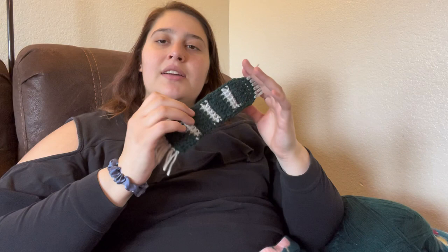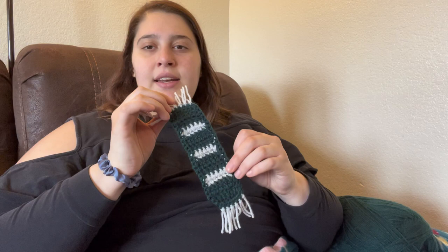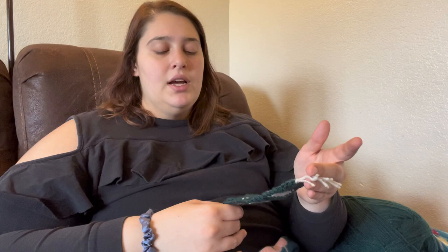So this is my finished bookmark. It probably would have taken only about 30 minutes to make if my daughter didn't want attention, and I also had to restart it a couple of times because I've never done color changes by carrying my yarn like that — so that was a little bit of a learning curve. I started at 9:12 and it's 10 o'clock now. I'm hoping to get two bookmarks done in the next hour.